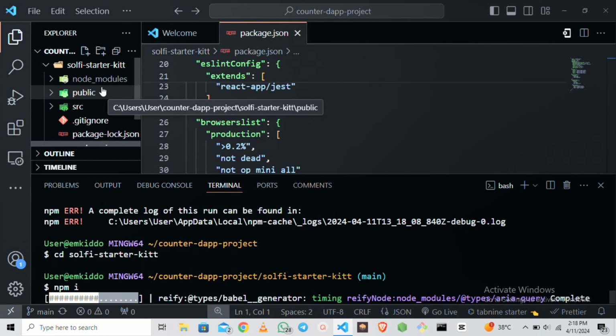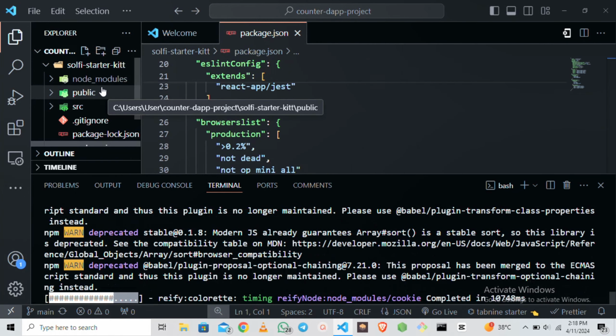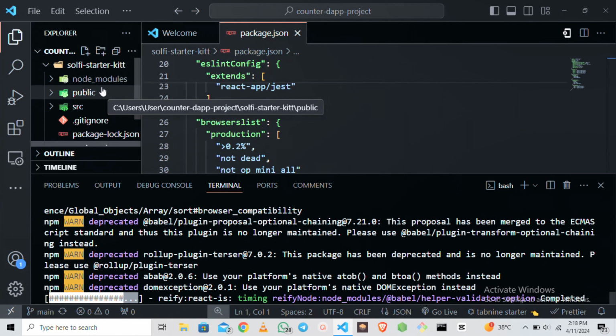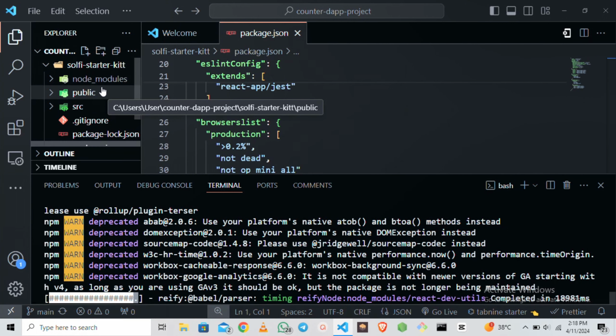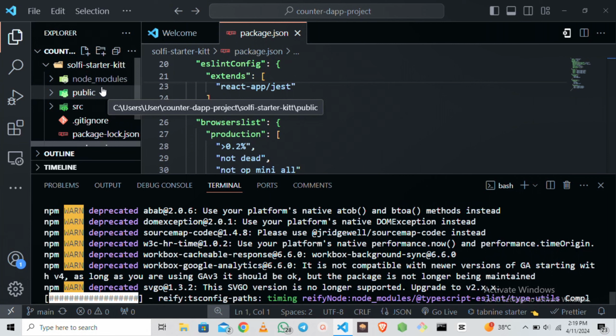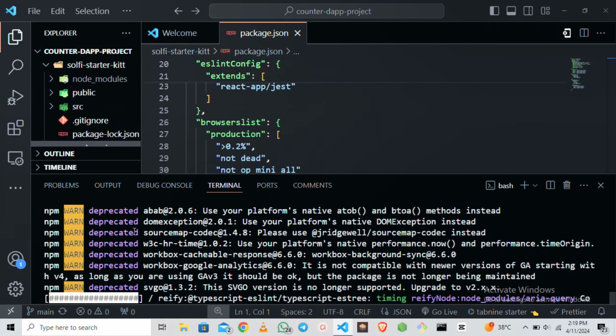So wait a little bit for it to install. Wait a little bit. It's trying to install.